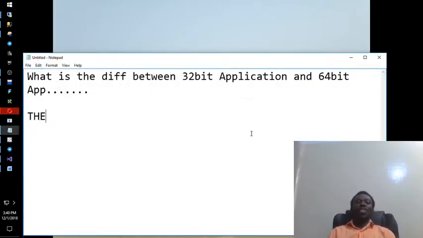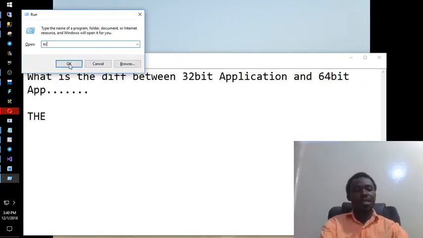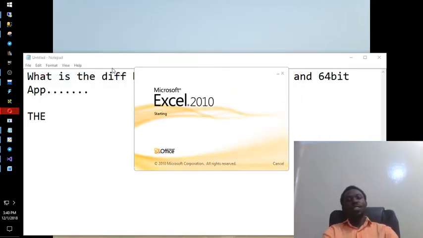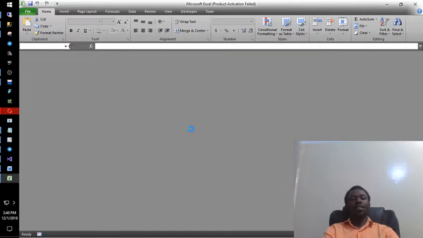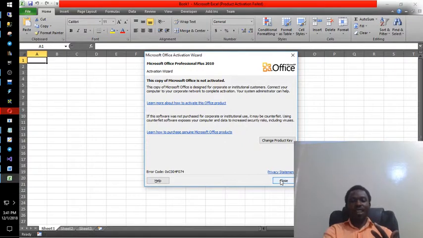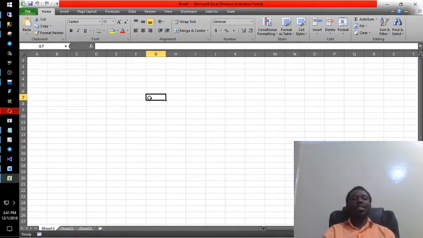Now, if a computer is designed based on this standard, what it means is, if you type THE, the computer will use small spaces. Let's open Excel. It's some way, but if you are able to grab this concept, a whole lot of software installations and other error messages we see will make sense.